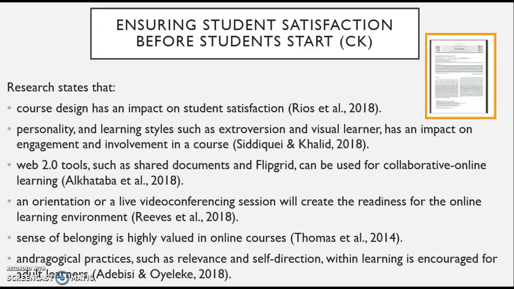The research does state that an orientation or some kind of live video conference session will help create the readiness for students to use the online learning platform, otherwise known as the learning management system. You can also increase student satisfaction by creating that community setting and sense of belonging. And lastly, including those andragogy best practices such as relevance and self-direction is also encouraged, especially if you have adult learners.